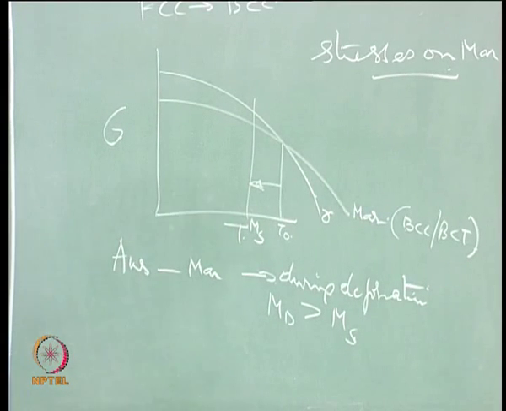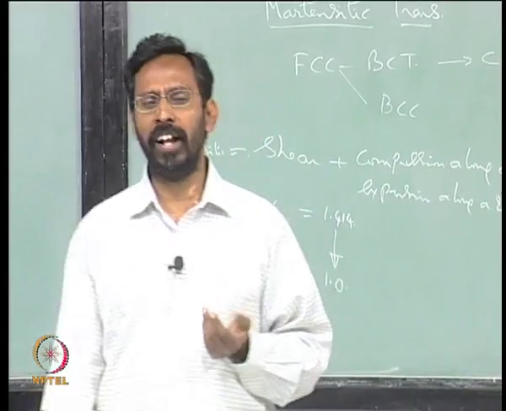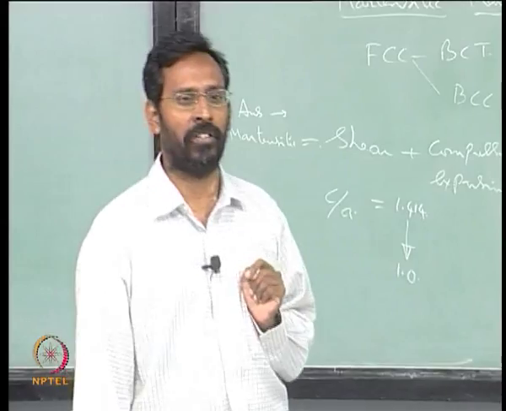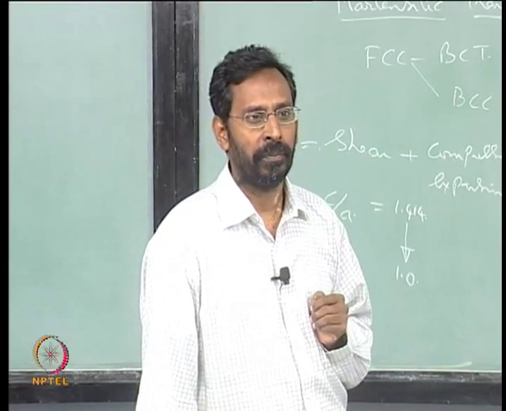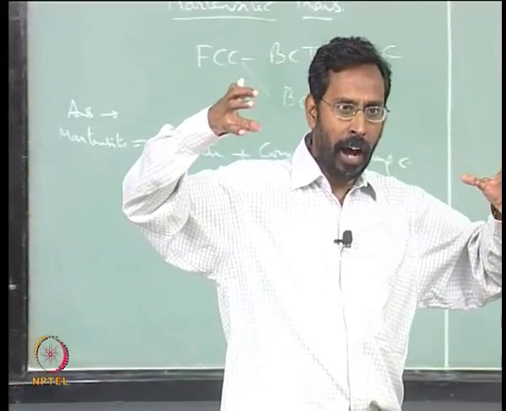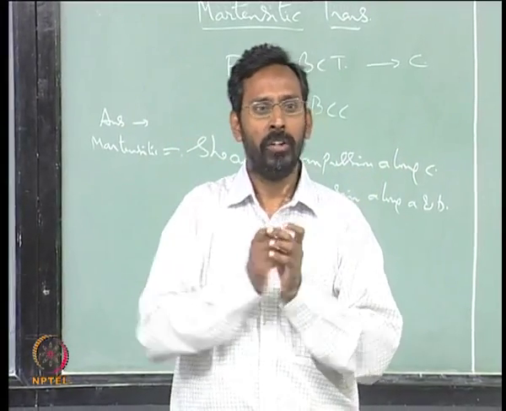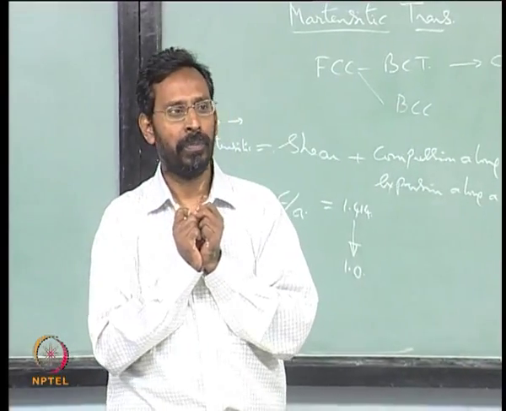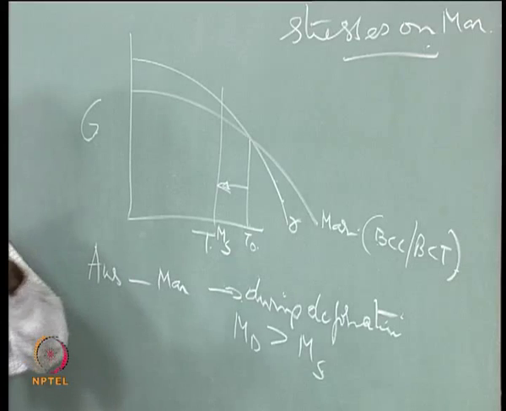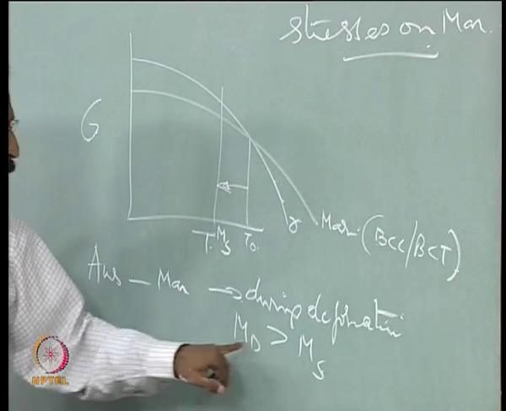The reason is that whenever you deform a metal there are always shear stresses which come into the picture, whether you do tensile deformation or you do extrusion, wire drawing, most of the processes excepting one deformation process which is called isostatic compression. For example, if you have heard of hipping and sipping, hipping is hot isostatic compression, or sipping is cold isostatic compression. When you do isostatic pressing, that means you are not inducing any shear stresses inside the material. The moment you do not induce any shear stresses in the material, the MS would actually go down. The moment some shear stresses get induced into the material during deformation, you would see the MS will be higher than that.